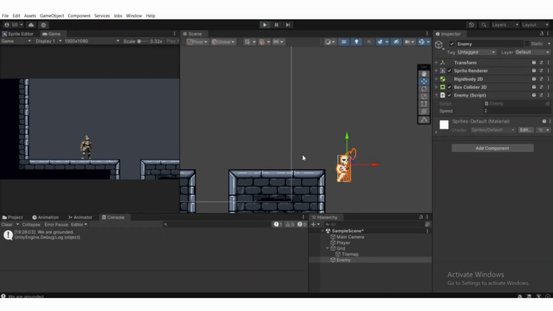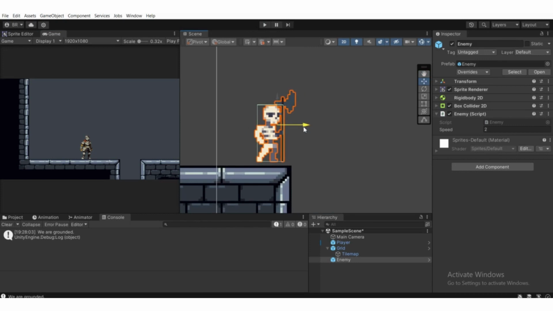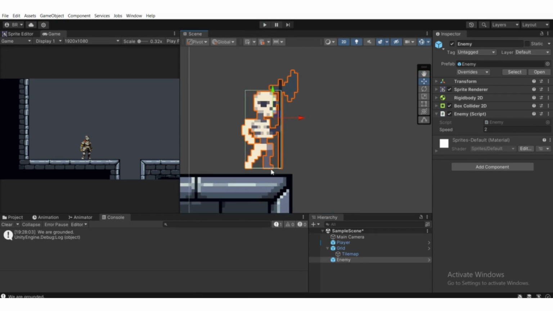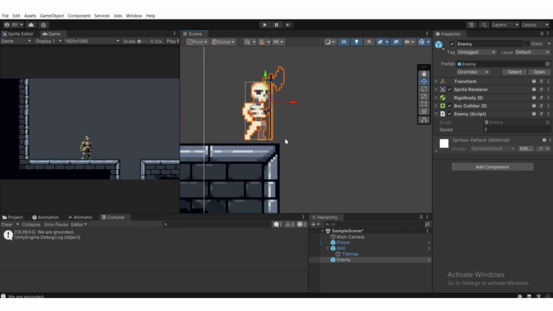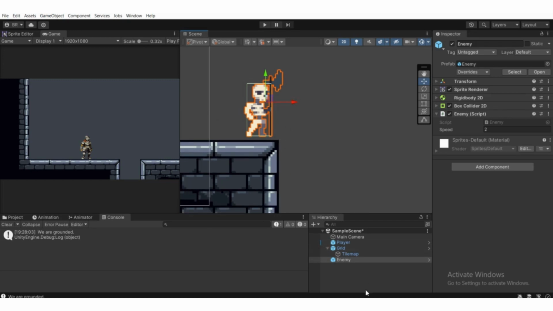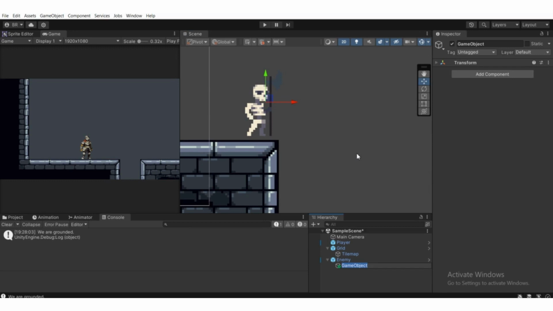So what we're going to do, if this comes over here to the edge, firstly we're going to make a point. From that point we're going to shoot out a ray. If that ray doesn't collide with anything, we're going to flip the character. So right click on that enemy game object, create empty game object, and name it something like point or checkpoint.